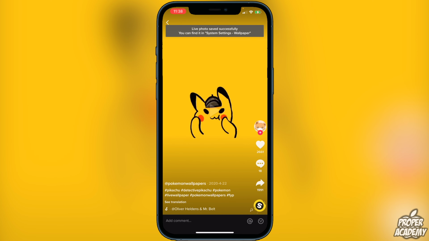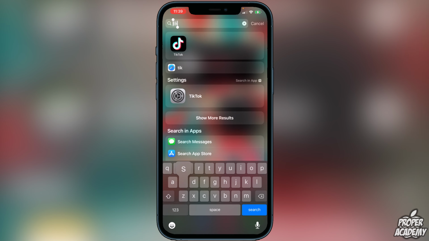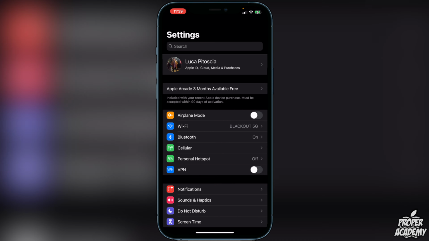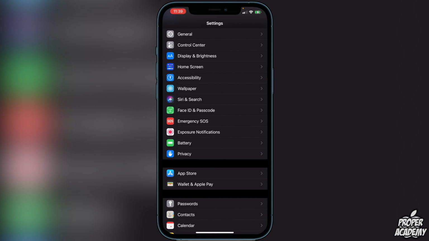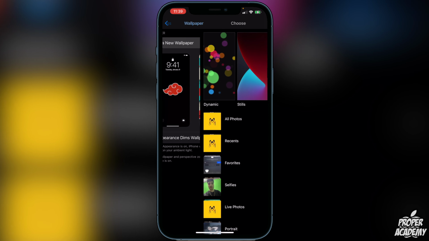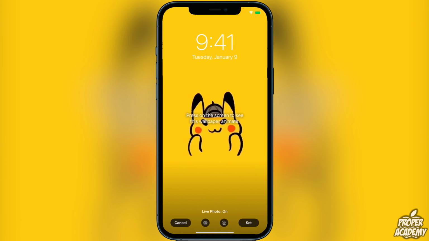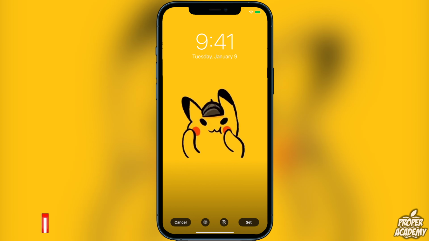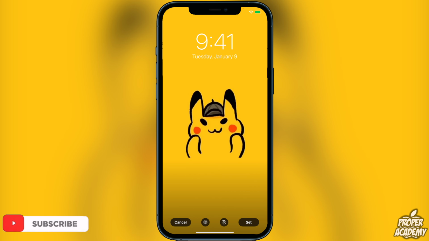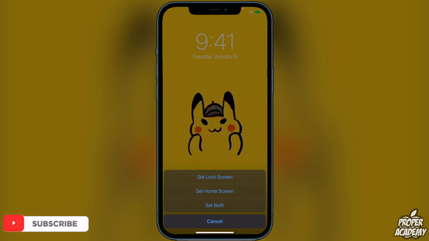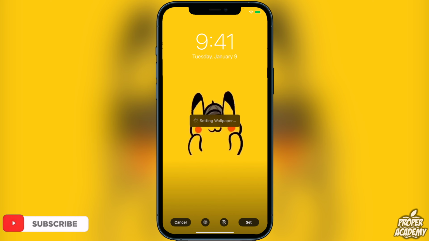Once it's done, we can exit out of here and go over to our settings and open that up. Once we're in our settings here, you want to scroll down and you will find an option for wallpaper. You want to go ahead and click on that, choose new wallpaper, scroll down and click on the live photos album. Click on the wallpaper we just got. And then if you want to see how the wallpaper looks before we go ahead and set it, you just want to long press on it and you will then see the live wallpaper will then start to go off, which is pretty cool. All you have to do at this point is click on set and set as lock screen wallpaper and you're good to go.